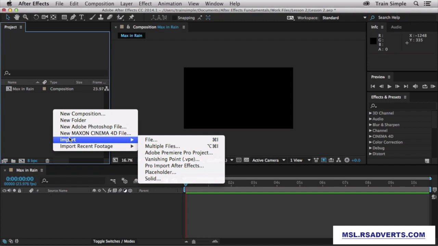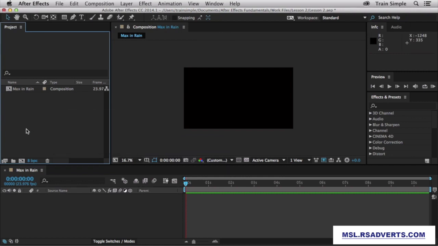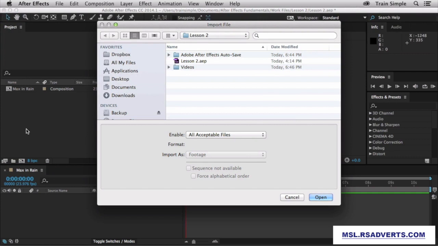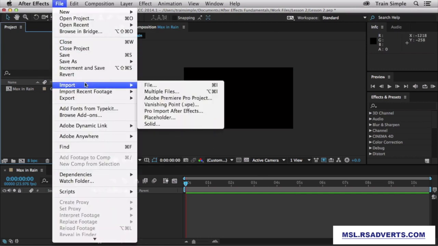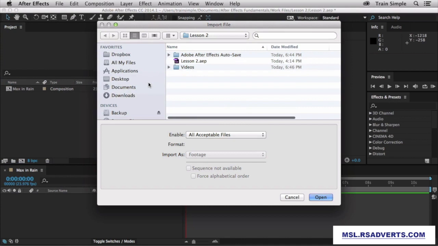So there's that way. Another way is simply to double-click on the project window itself. So just double-click, and it brings up the import file prompt. Cancel out of that. We can also, if you want, go to File and Import, and you get the same options here as well. And the final way to import is to use your shortcut keys, which in this case would be Command-I if you're on Mac, Control-I if you're on Windows. So whichever way you decide, let's go ahead and import a file. So let's click on that first option, and we're going to browse to the Lesson 2 project folder, which is in your course files, and we're going to go under Videos right here, and we're going to find the Lesson 2 video.mp4 file.